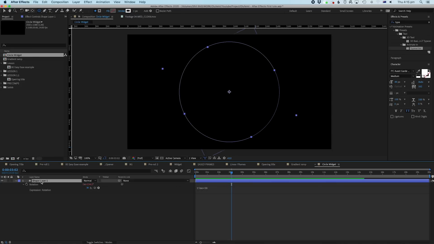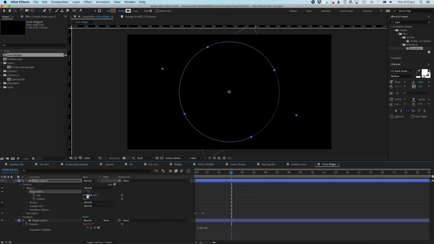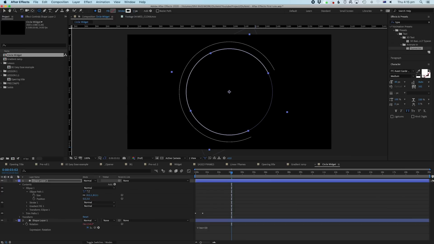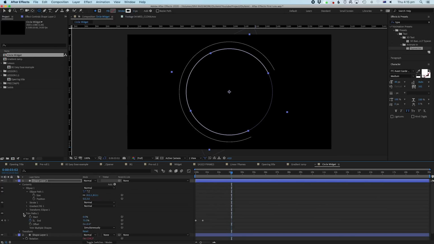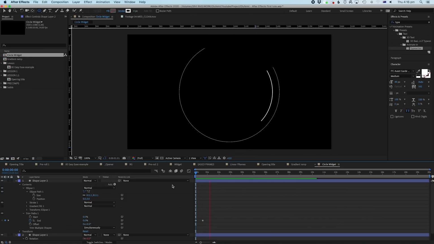Now we're going to make this a little bit more interesting. We're going to duplicate this, so Option or Alt D. Now we're going to shrink down the circle just a touch. We're going to go to the first parameter of the ellipse path and shrink it down a little bit. We're also going to make it a little bit thicker, so we're going to go to like a 4. And not just that, we're going to change the last point of the trim path to around 30. Now let's make it 20. All right, cool. Let's have a look at it now. So that's fine. What I don't like is this circle spinning in the same direction as the other one.